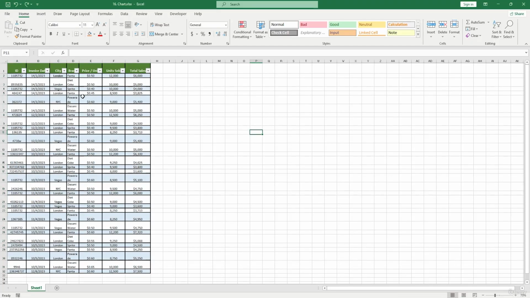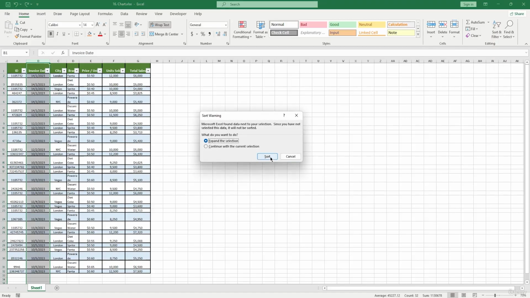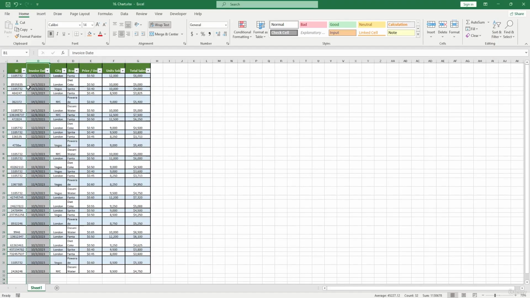Okay. Now what I'm going to do is select the invoice. We can do the same thing with numbers over here. Let's say newest to oldest. Press OK, and there we go. This is the newest, and this is the oldest value or the oldest date. You can do the same thing with whichever columns you want, but it has to contain data.